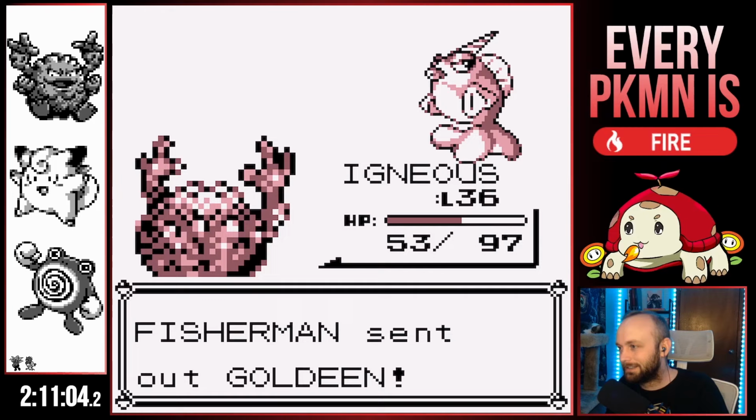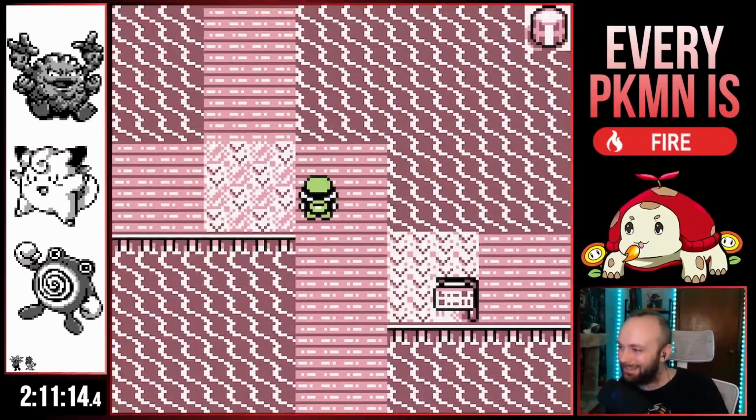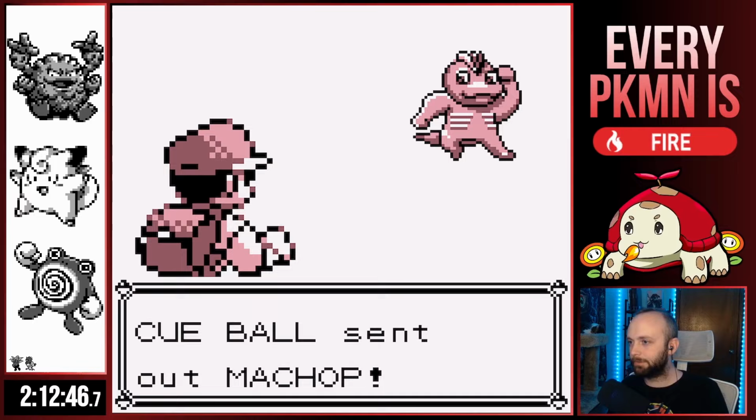And what an upgrade Earthquake is. I mean, the 100% accuracy is an upgrade in and of itself, let's be real here, but it also hits twice as hard. It's so good. We fight the rest of the fishermen and then head to Cycling Road to battle some of those guys, and then head east of Fuchsia to battle some of these guys.